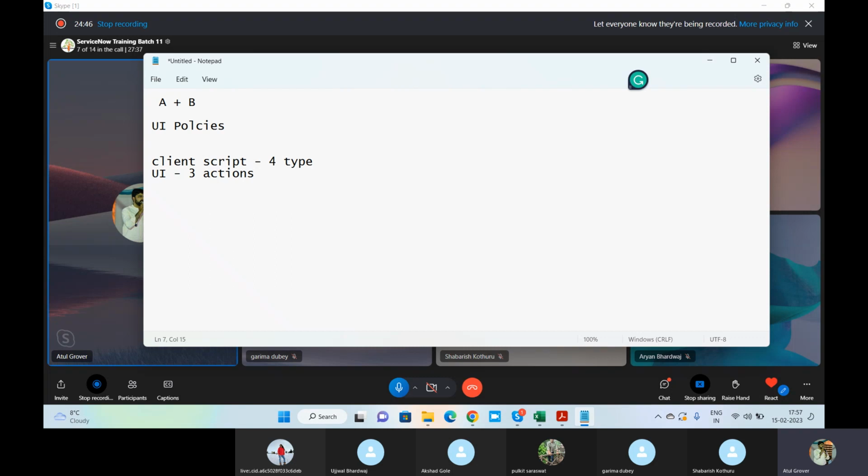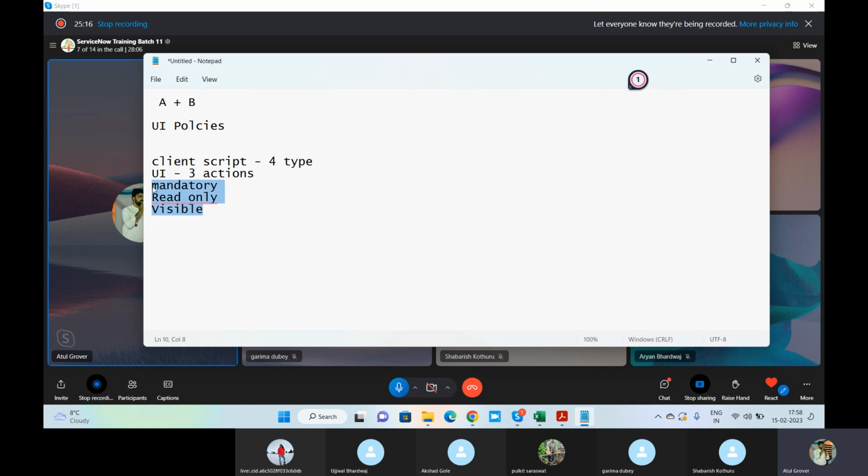Only 3 actions have been given; nothing else it can do. UI policy is used to make any field mandatory, number 1, read only, number 2, and visible, number 3. Only for 3 operations do I use UI policy.